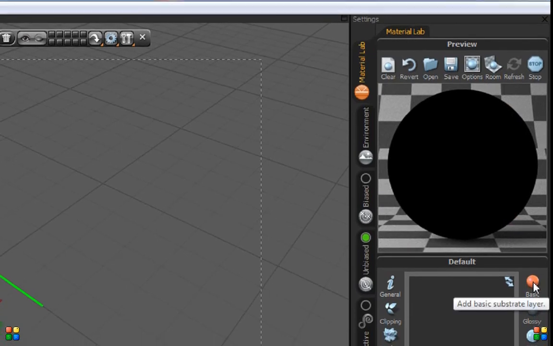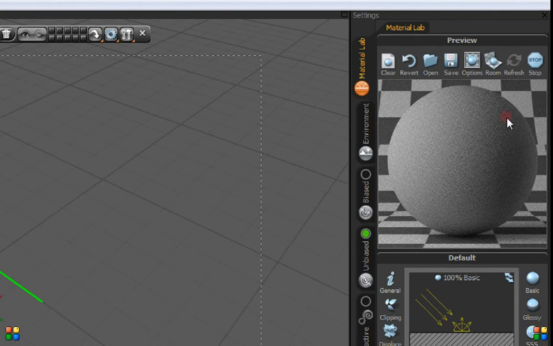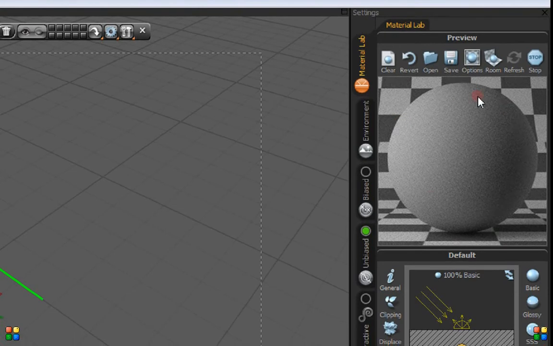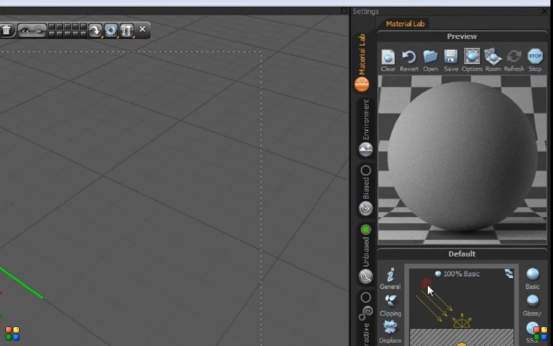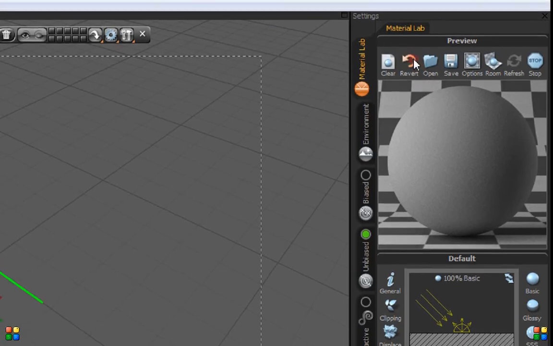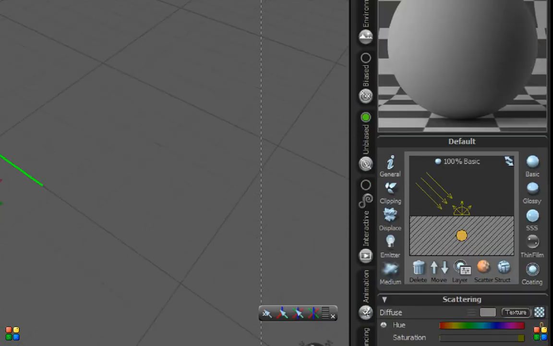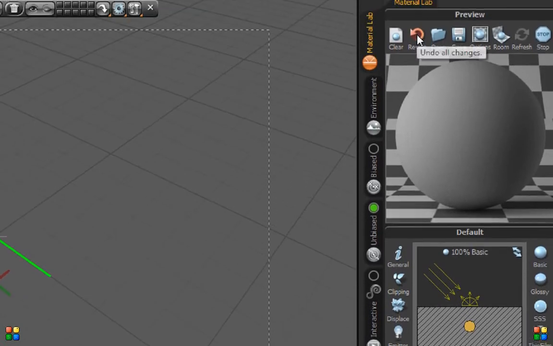And then you just create a basic one or any type of material from scratch, and it will show the different type of material. The revert button reverts any changes you have made to your material since you opened it.